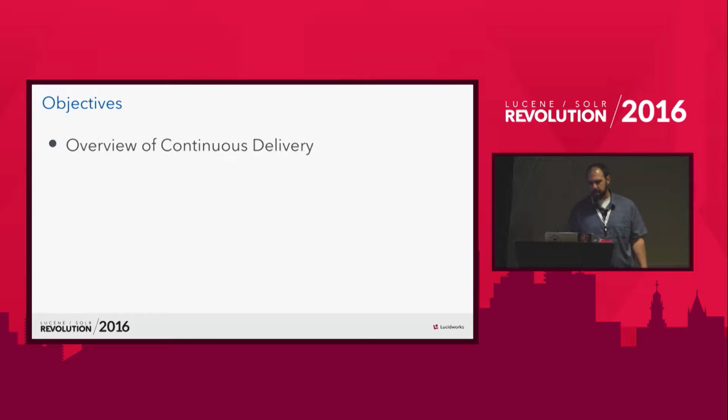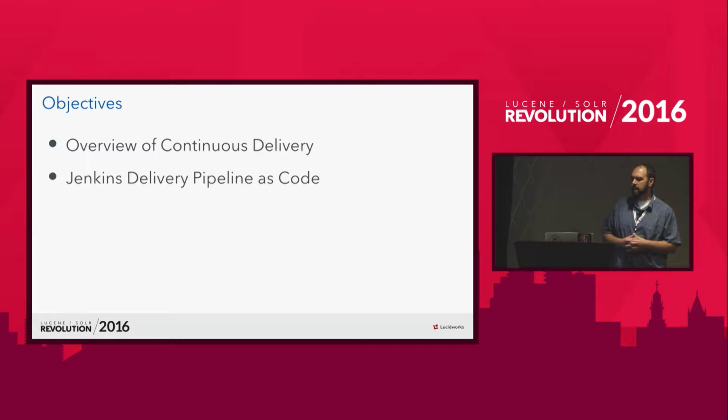So, objectives for this talk. I want to start with a brief overview of continuous delivery in case anyone hasn't heard of it. This is something that software engineering teams have been doing a lot of, and I don't see as much of that in the infrastructure and, I guess I would put search engineering kind of in the middle. But I want to bring some of these techniques that are evolving in the software engineering world into our search engineering group. I'm going to talk about implementing a delivery pipeline using Jenkins as code. And by having our pipeline defined as code, we get to version control it.